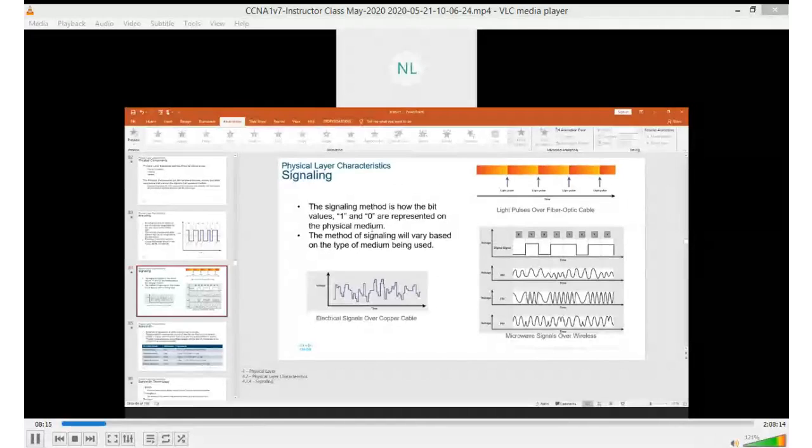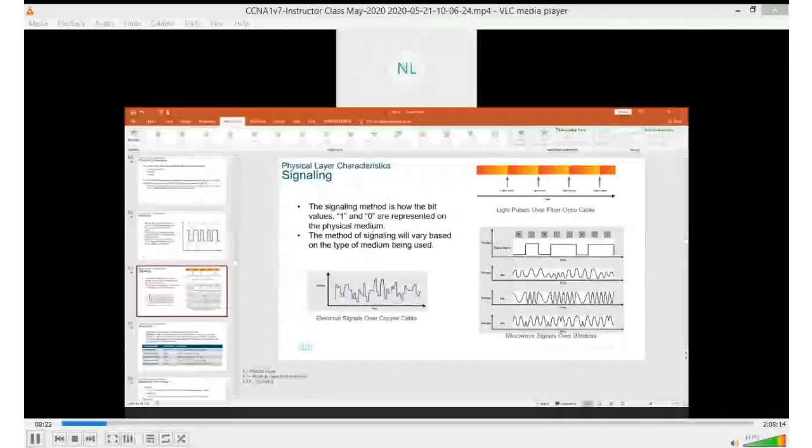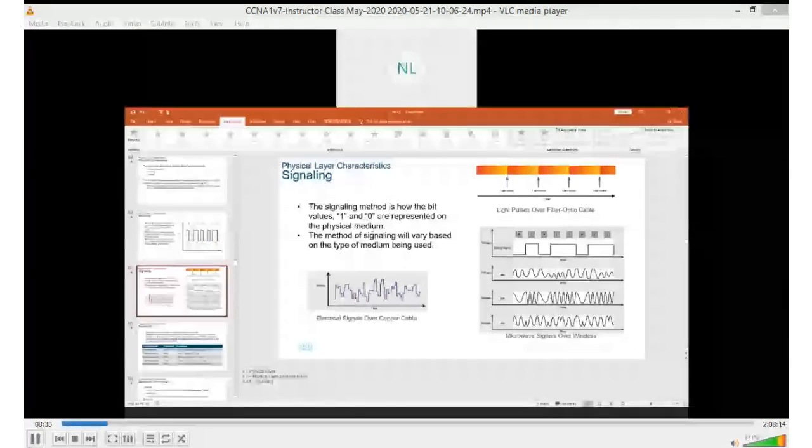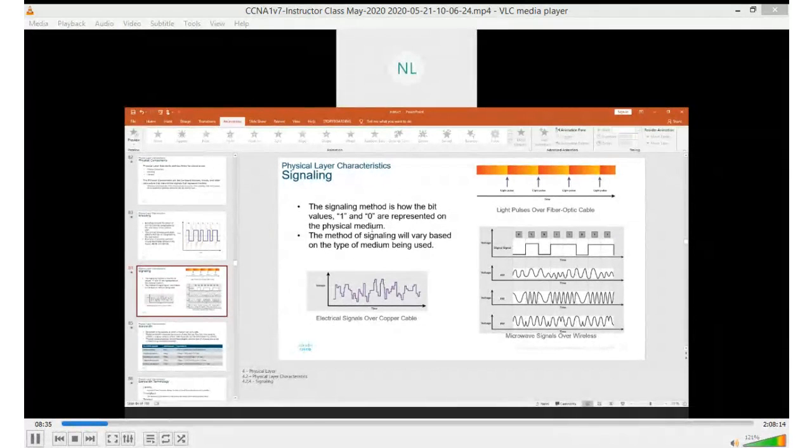If you're talking about media, we said that in a connection or part of a network, one of the components is media connecting from one device to another. We have different types of media. We have cables, we have wireless. Under cable, we have copper, we have fiber, and then we have wireless, which is microwave.